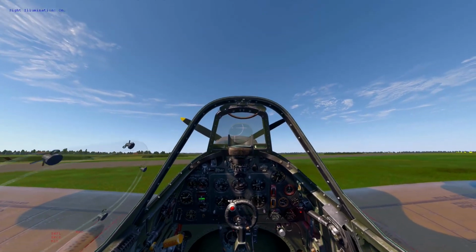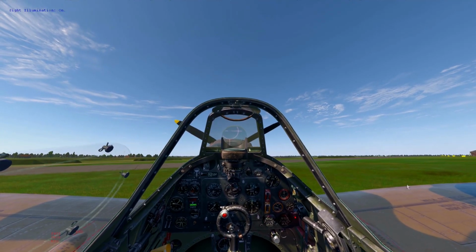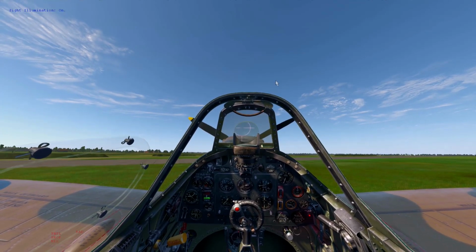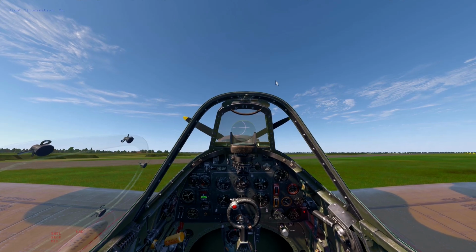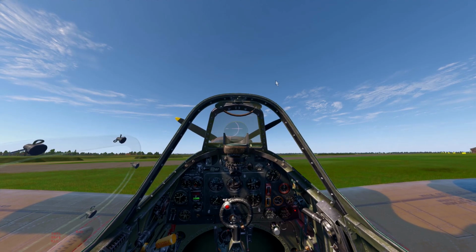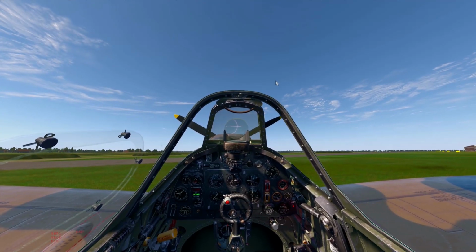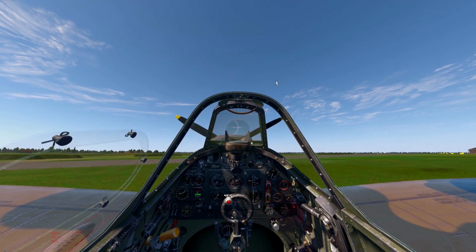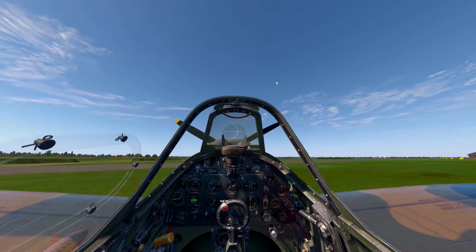In this video I'm going to explain what I think is the best setup for your information windows in Cliffs of Dover that will provide you with all the information you need in a nice, concise and unobtrusive manner. So basically I have two windows showing, and one of them at the moment is entirely transparent and the other one has just got a small amount of permanent text showing.